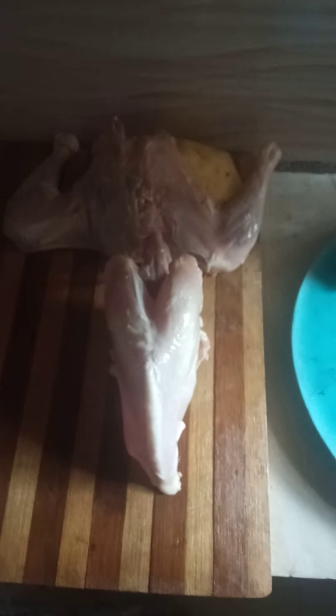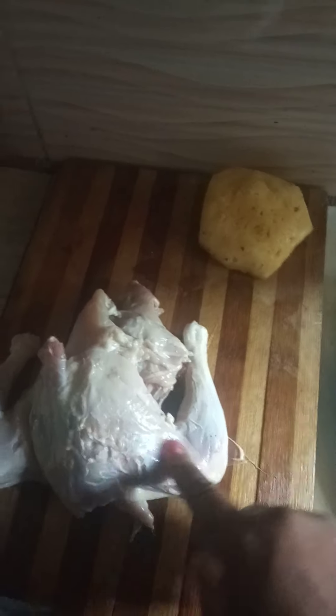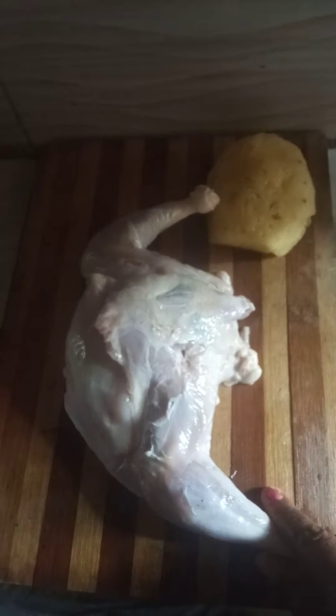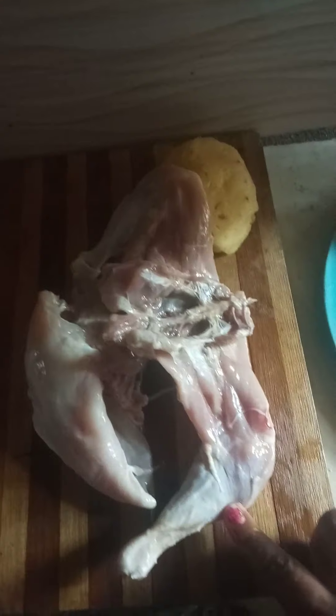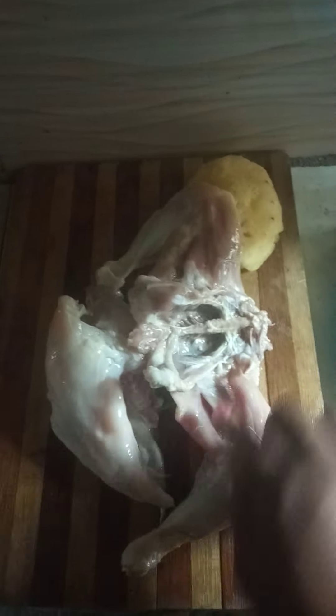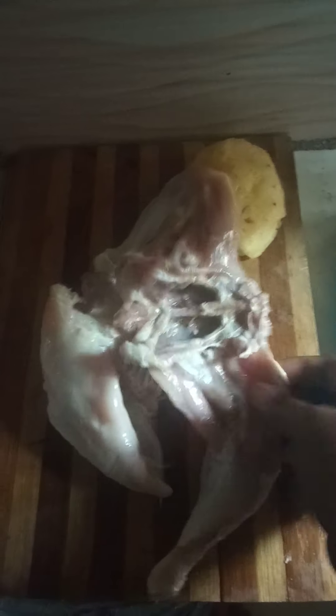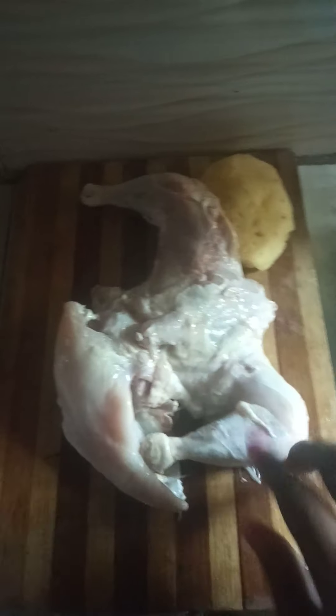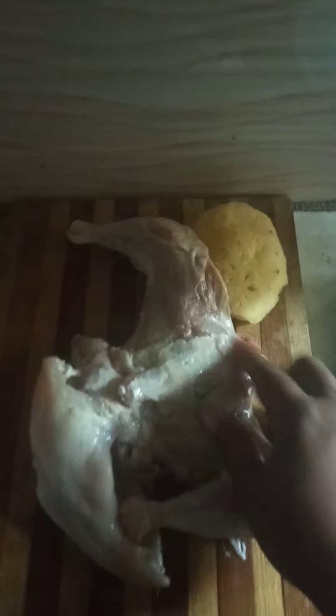Good afternoon, Startup City speaking. I'm going to be making chicken laps with pineapple. You can see that by taking the skin off the chicken, the chicken lasts longer and is still fresh. I kept it in marinade so that the chicken is soft and tender. This was done by hand — there is no other way to remove the chicken skin but by hand.